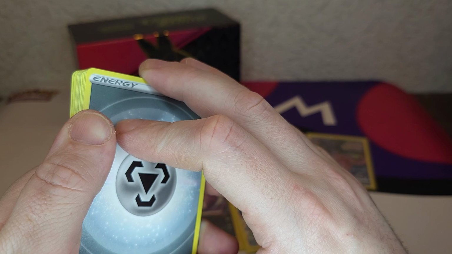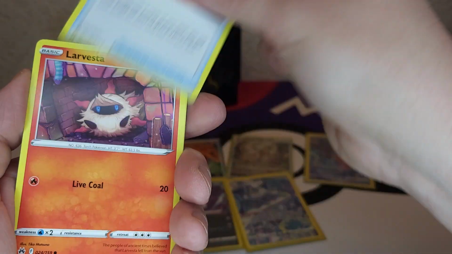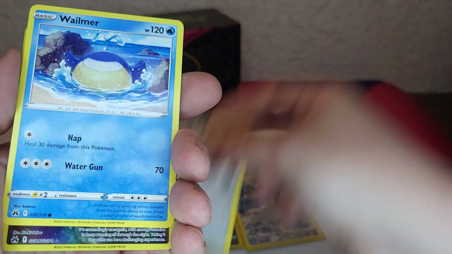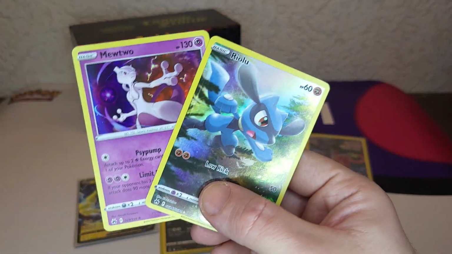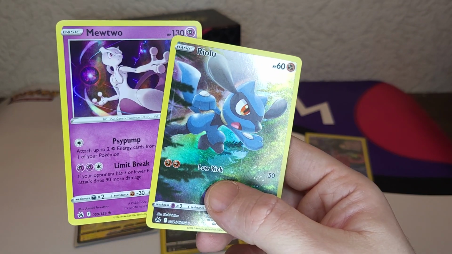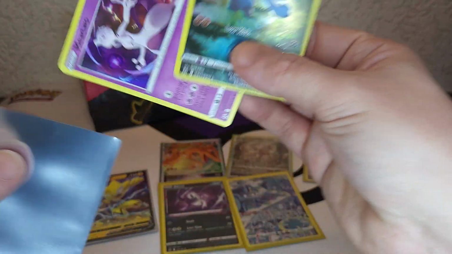1, 2, 3, 4. And I'm gonna say electric, metal. Looking like that. Not something big in here, but that's okay because wow, we already got two very amazing cards. Oh, we still have Riolu. Oh, and Mewtwo, very nice. That's the one I wanted. Happy with my Mewtwo and Riolu, very nice. Two awesome cards, very nice. Great box, very nice box.